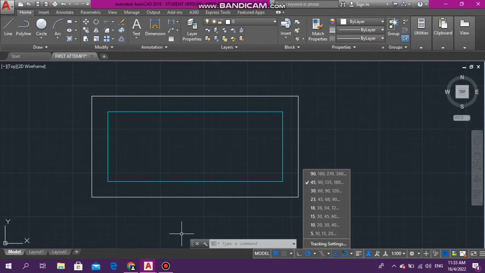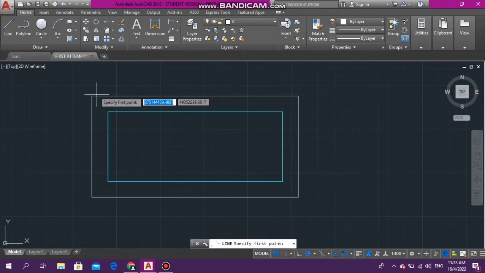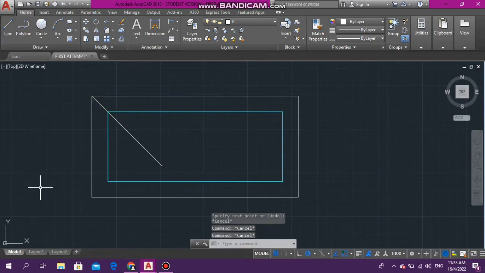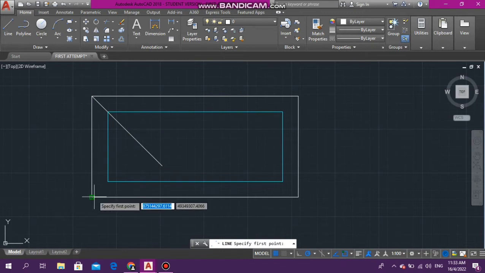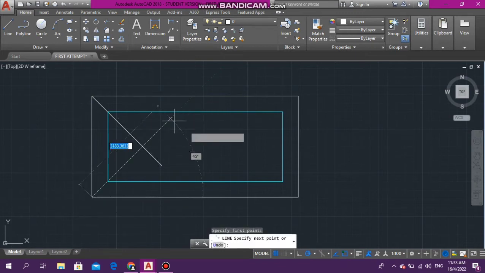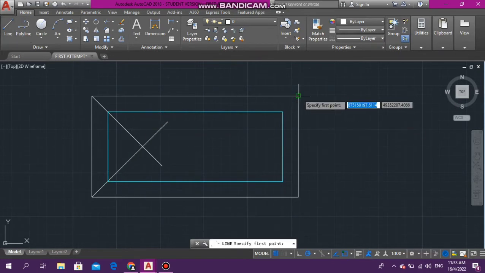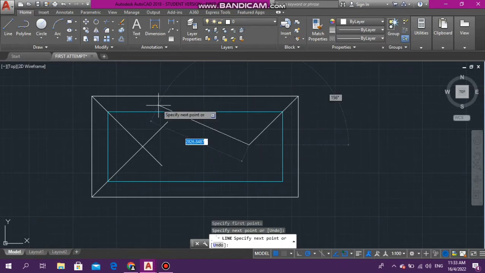Now we're going to select the line tool from each corner of our overhang. We're going to go in at 45. It doesn't matter how long you want the line to be, just make it 45 going down. Alright, and the same thing for every corner. For every single corner, just pull in a line at 45. These two corners, 45.